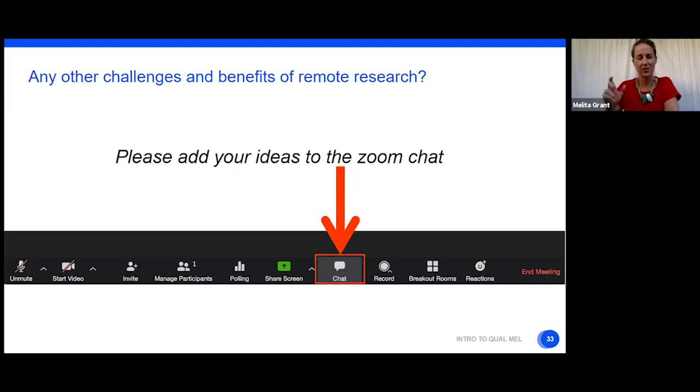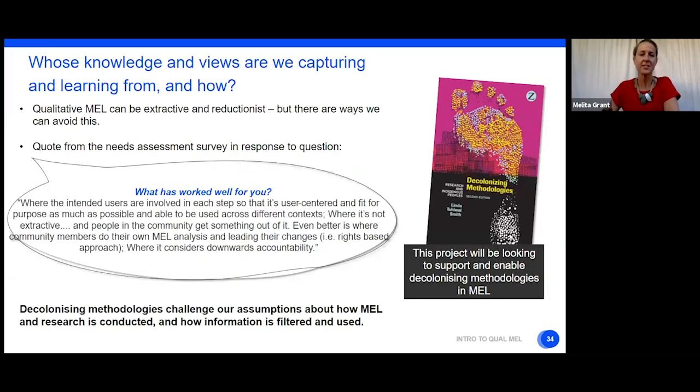So thank you all for those ideas, and we will be drawing on all the notes that come out of this. This is part of the consent process at the beginning, by you adding notes in the chat, that we can draw on that and use that to inform the project going forward. Now, this is just a very quick note to say that we're also very interested in ensuring that the methods and tools that we work with you on going forward are informed by decolonising methodologies.